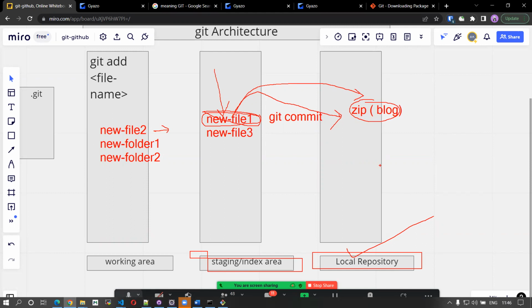Binary object or big object, some people call it. Usually binary large object. All right. So what is happening here is, look at the flow. You create a file, then you say git add, it comes in here. You are happy with all your changes, then you ask Git to store it. When you ask it to store it, it zips it and stores it somewhere inside that .git directory.